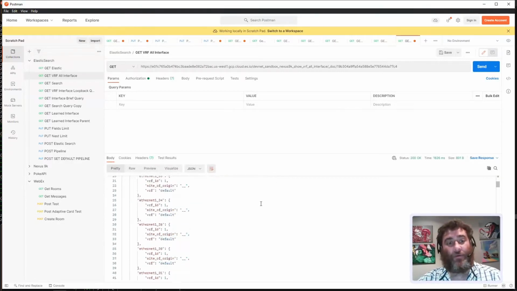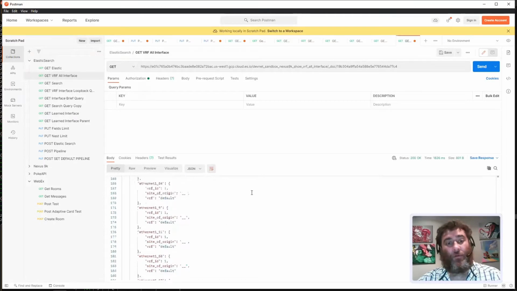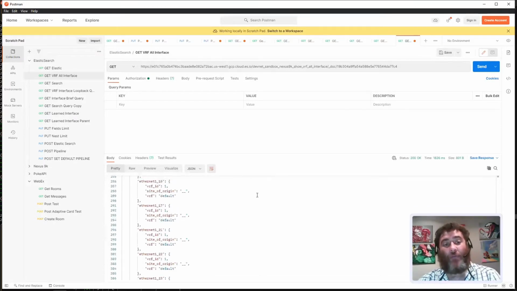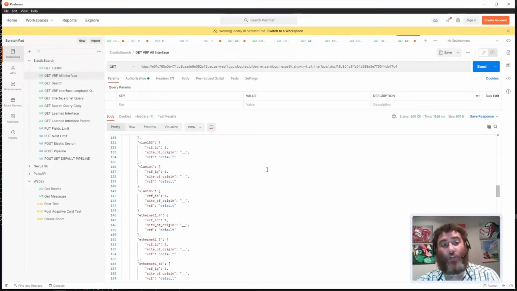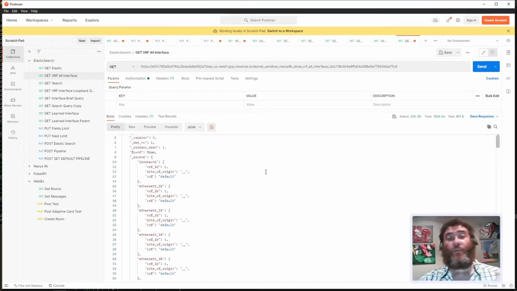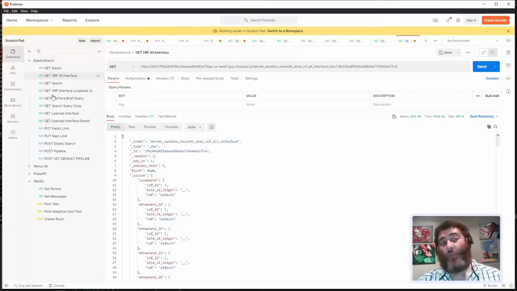So here is the data that we used to have as a show command on the CLI, right? And I can work with this data using ElasticSearch, its own domain-specific language. Now I have a bunch of things I'm going to show you here, but let's just take a deep breath. I'm going to save this. And now I can look at the structure.